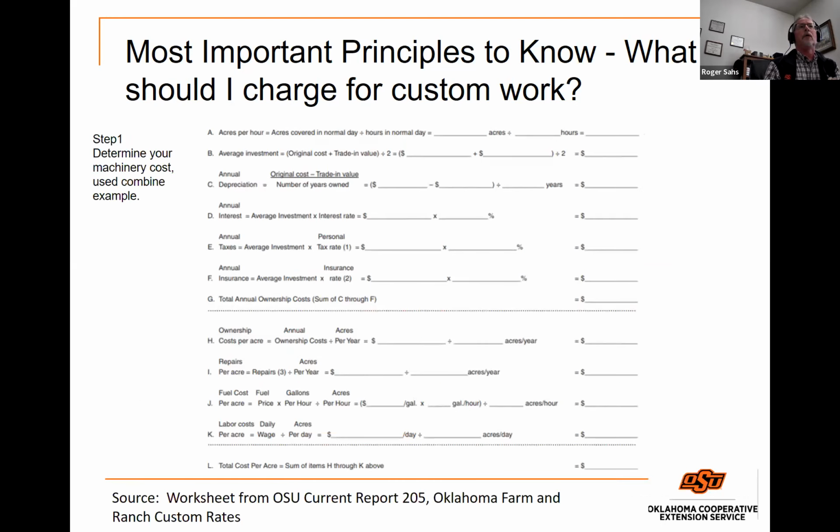All right. So I did want to use our methodology, at least using page 7, and figuring how much it takes to own and operate a piece of machinery. And in this case, we're going to assume a used combine. And so I think that operator needs to really think about, first of all, getting their records together in terms of those fixed and variable costs, and also think about that annual use, what they anticipate using that machine for the upcoming season, or what they've done in the past. Also think about a profit and or risk margin in case they have a breakdown, during those peak job performance hours where it's crunch time.